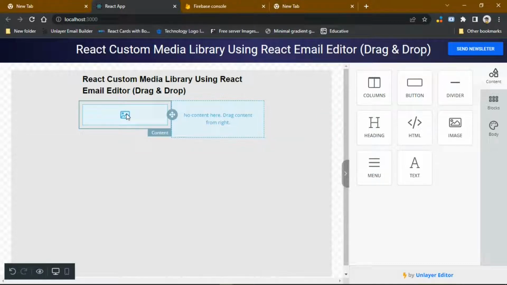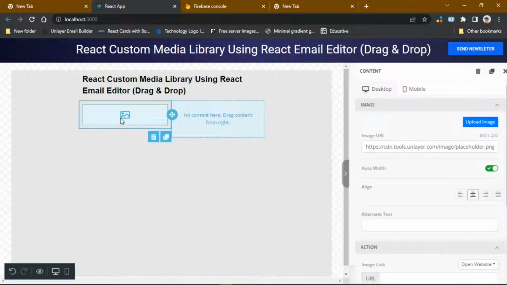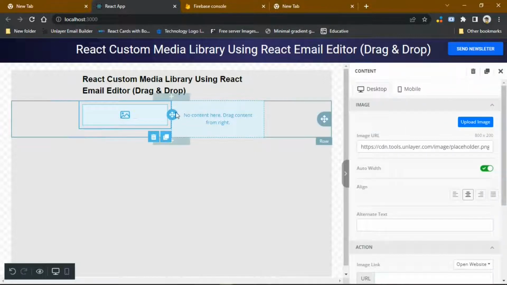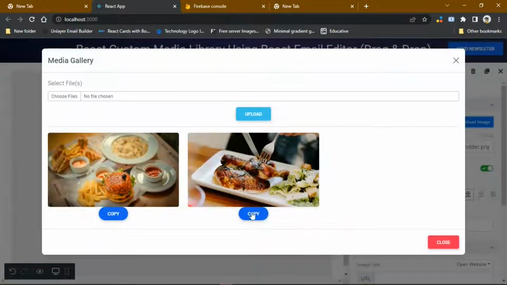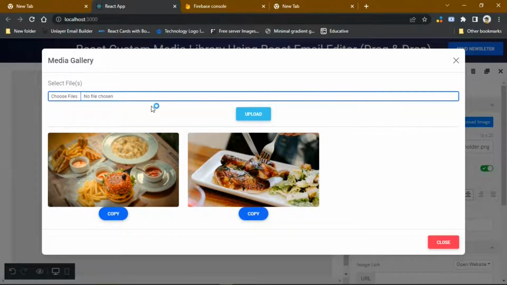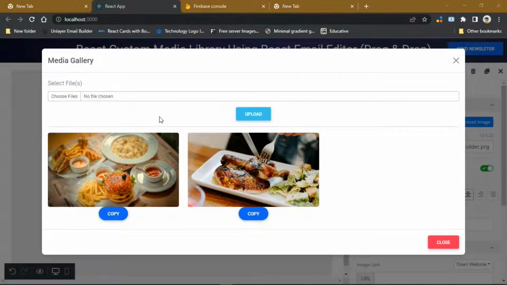And then our image asks us to upload an image. So just click on this link, click on the image icon, and then you see upload image. We are going to test out our gallery and our upload image. Click on this upload image, it will open our gallery modal. You can see I've uploaded a few images, but let's go ahead again and select a file so that we test what we have implemented.